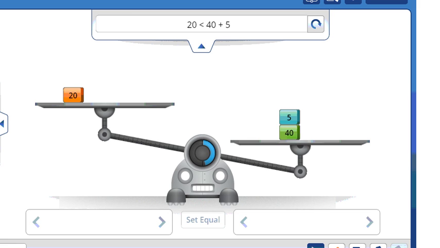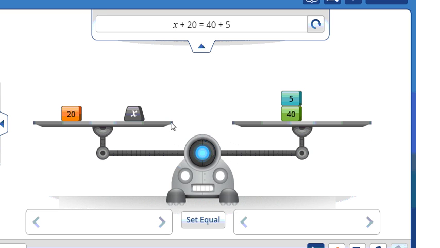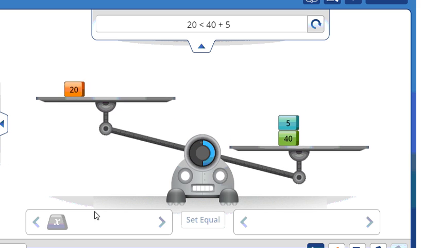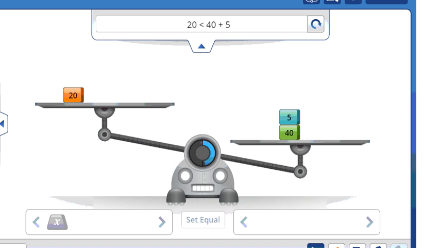All right, so if I look at this pan balance like we had yesterday, I went ahead and I put an x here instead of an n. 20 plus n equals 45. So now I've got to figure out what is n, or what is x in this equation. So the x is my mystery letter, so it has to equal this. And so what I'm going to have to do is take this off, and I can add, so I can find out what x is. I'm going to have to add to it.